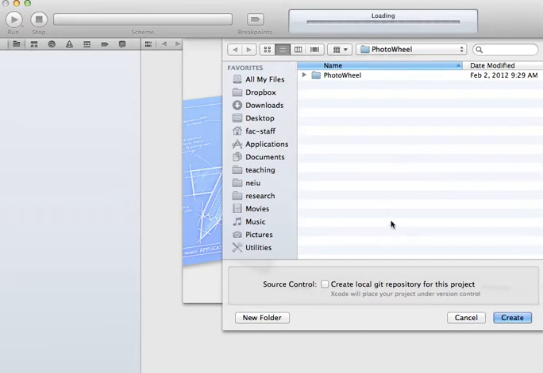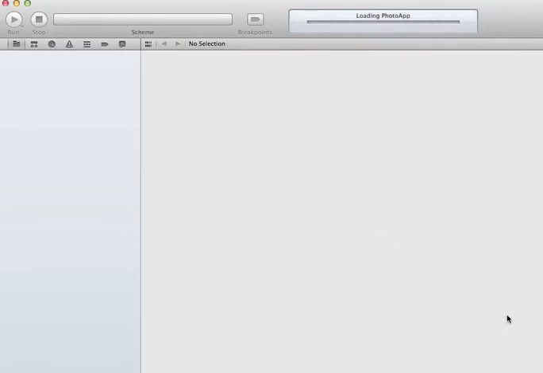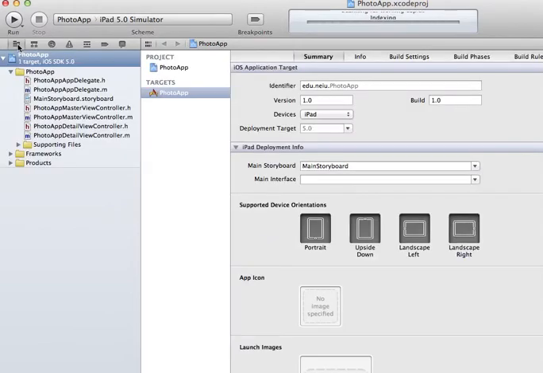I already have a version of this. I'm just going to create it there, that's fine. And I have my photo app application with all the regular stuff.